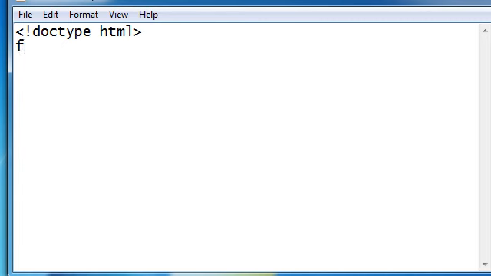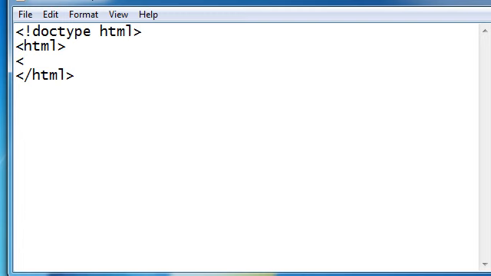So after that, you're going to put your actual HTML tag and your closing one. And a closing tag is basically the same as the opening one, but with a slash in front of it. And now what's going to happen is that all of your HTML, all of your data that makes the web page, will go in between these two tags.